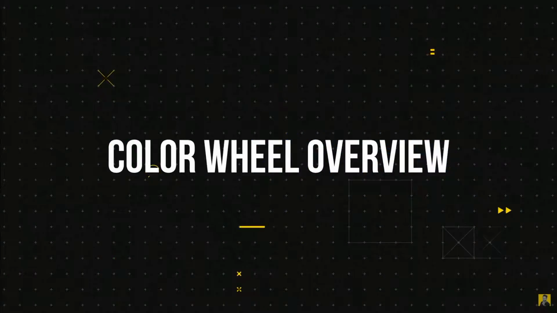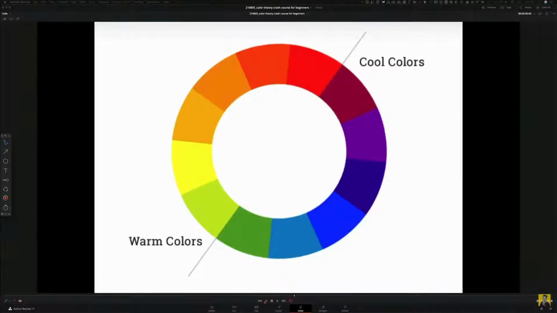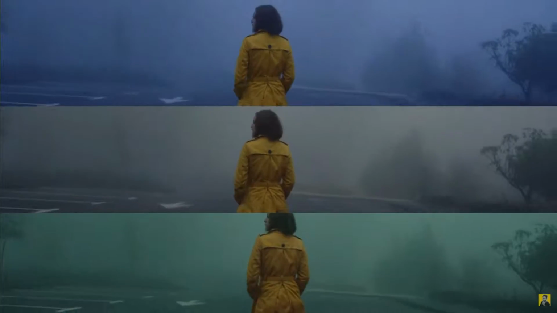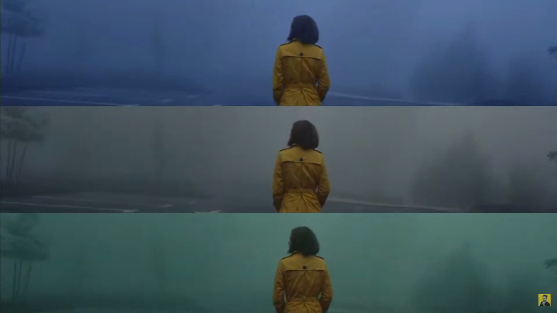Now, let's move on to the fun stuff. So what I want you to do is, when you look at this color wheel, I want you to split it in half. I want you to look at the right side as cool tones, left side as warm tones. And this is very important, whether you're a filmmaker, cinematographer, or a colorist, to identify this, because when you're going to be creating certain moods, just knowing that off the top of your head could be very helpful, okay?